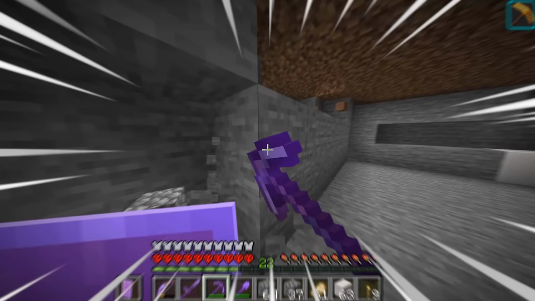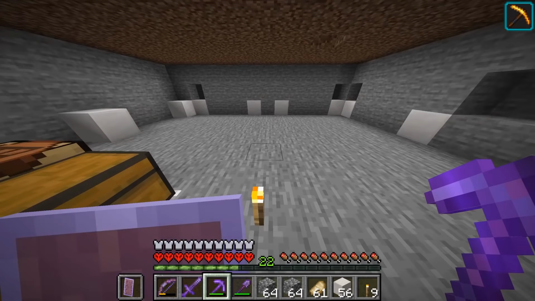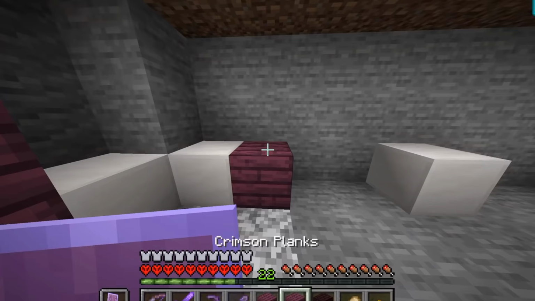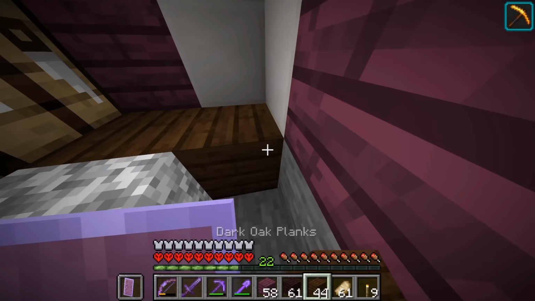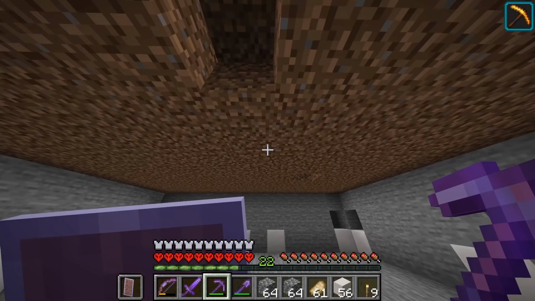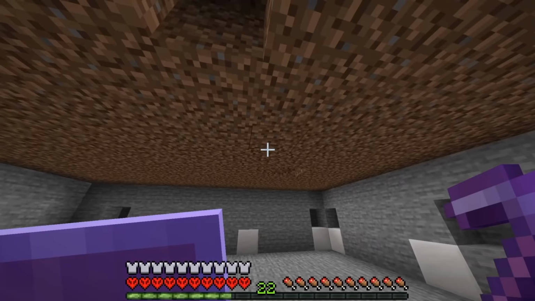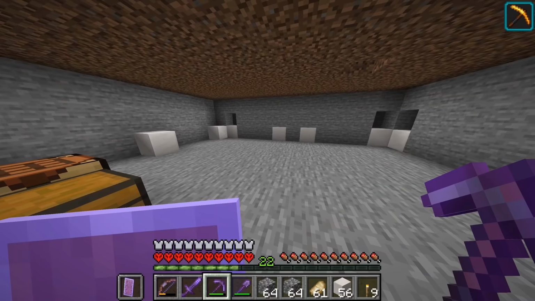So now that's the room all planned out. It's about the size it's gonna be. Now we just need to design it, do some interior design. So here's the plan I have in mind. The walls are gonna be crimson wood and nether brick. On the floor, we're going to have dark oak wood and red carpet. The ceiling is going to be a combination of dark oak logs and stone bricks. And it's all going to be lit up with redstone lamps.